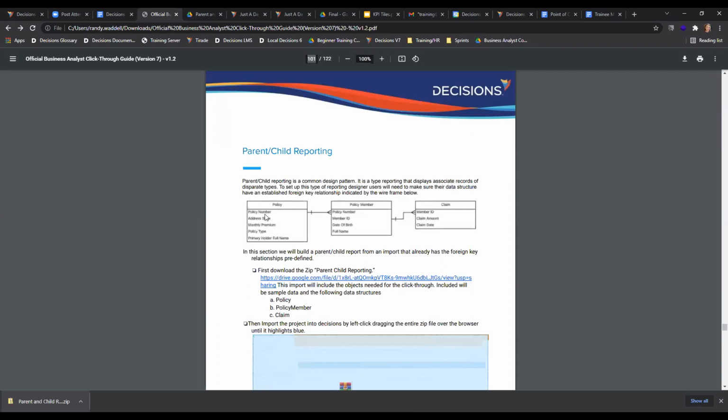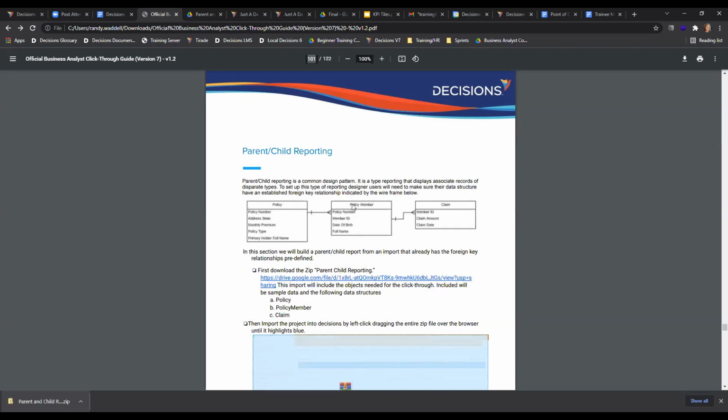Now that policy number, we can use that to look up a specific policy in this data table. Now, we also have policy members. So in there, we have other pieces of information. There's member ID, date of birth, full name, and we can see that one of the data members there is policy number. So the primary key for this table is member ID. That's the unique identifier for, oh, no, sorry, it's not.